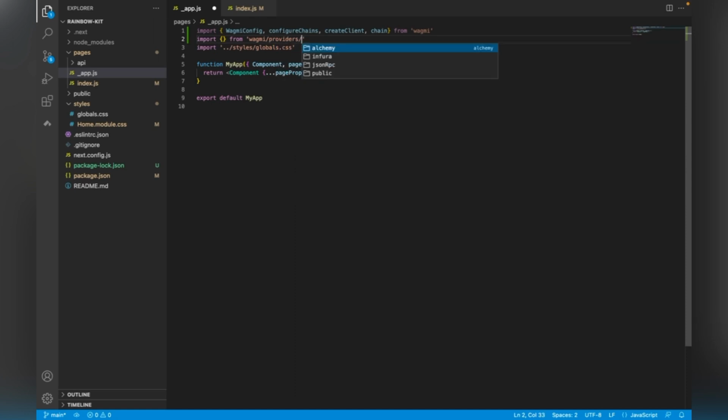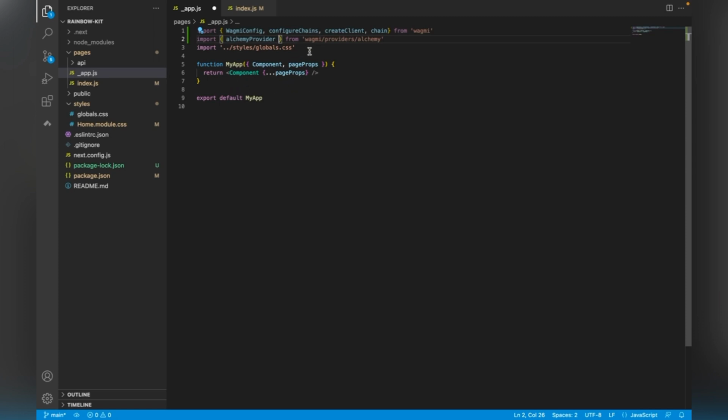As you can see, these are going to be the providers that you're going to use. For now, we're just going to use Alchemy, but you can use Infura, you can use the JSON RPC or any other. But for now, we're going to import, I think it's called Alchemy provider.